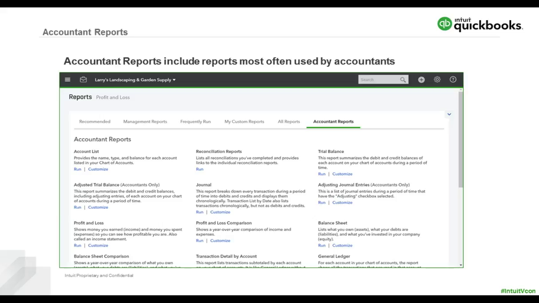We've got a shortcut to Management Reports, and then also to My Custom Reports. If you've done any customization to a report and saved those customizations, it'll show up in the My Custom Reports tab within the Report Center. And then finally, we've got Reports Tools, which allows us to set the date range and the reporting basis for the reports that we generate.